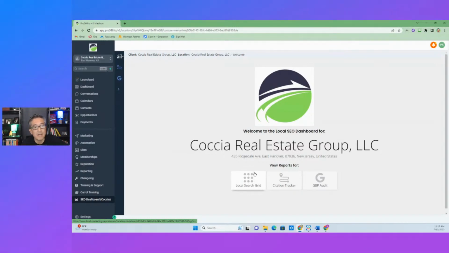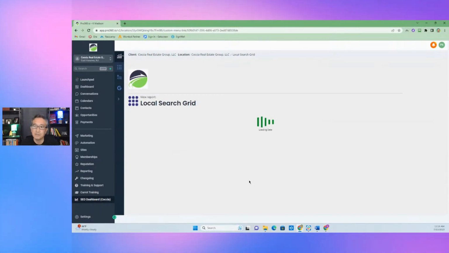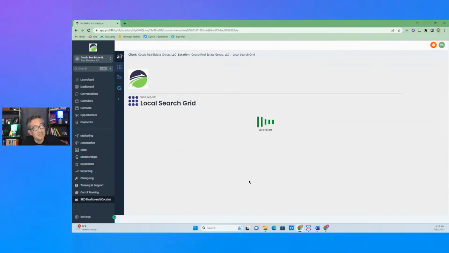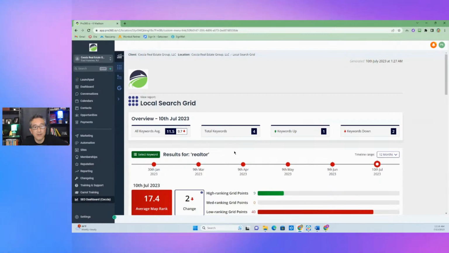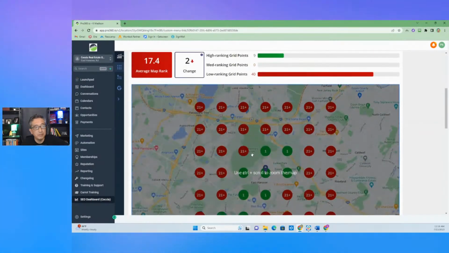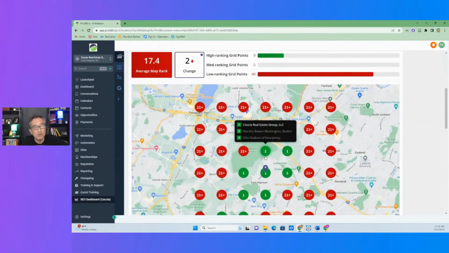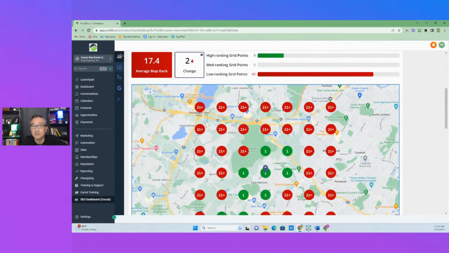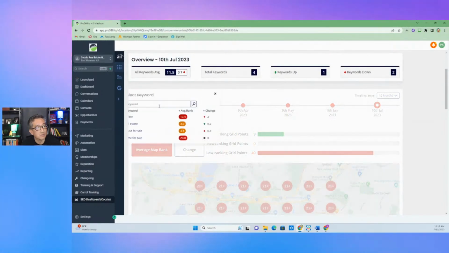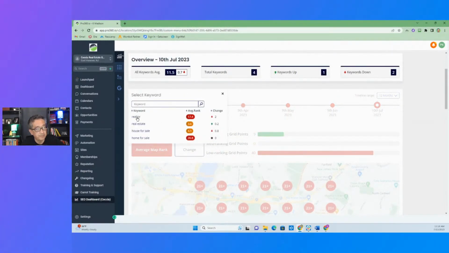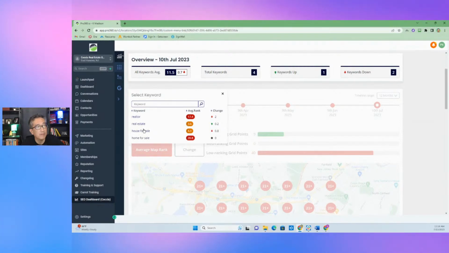So if we look at the heat map, and I talked about this previously in one of my lives, in this particular case, it's called local search grid. And so what we're looking for is where these numbers represent where Kosha is ranking relative to the search term. And so what we're looking at is when we look at these various search terms: realtor, real estate, houses, house for sale, and homes for sale.